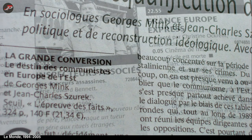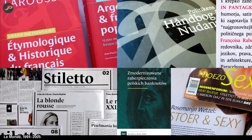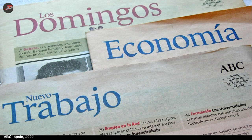It worked very well. The cherry on the cake happened 10 years later when the Spanish daily ABC wanted to use Le Monde Journal. This conservative pro-monarchy newspaper asked me to change the name, as it was difficult for them to use a center-left typeface for their newspaper. My reply was, for sure, we can change the name of the typeface. I proposed a quite high price for the change of the name. I recall that Le Monde newspaper used Times New Roman for years without any political problems. They ended up finally keeping the typeface name Le Monde Journal.